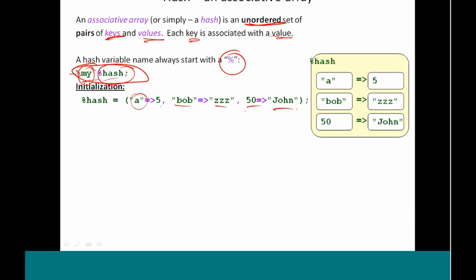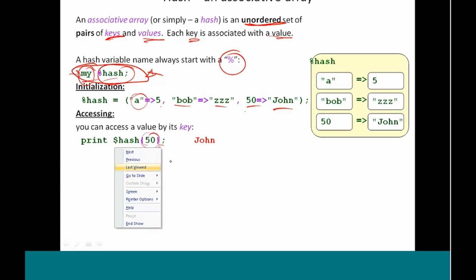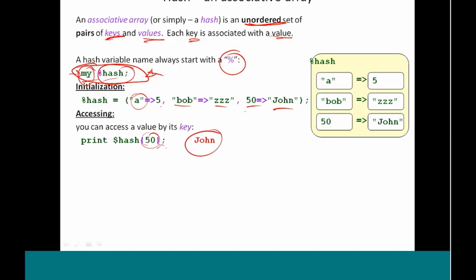So far it's fairly easy, declaring the variable and then assigning it. Now how do we access it? As I mentioned, within the curly braces we specify the key. So in order to access that particular value, print $h{50} gives you John.